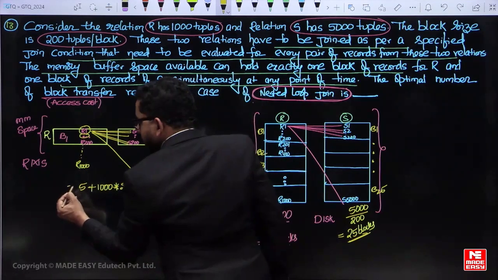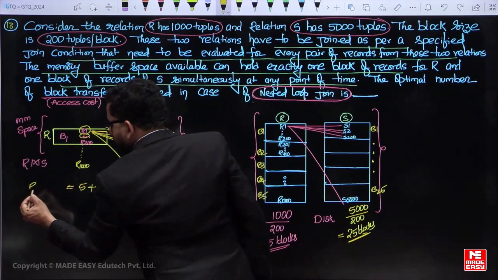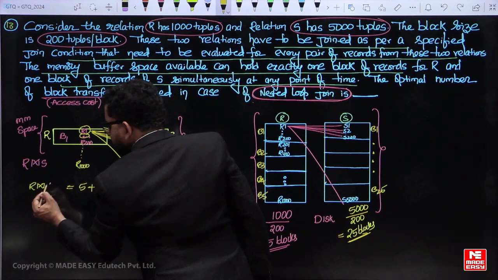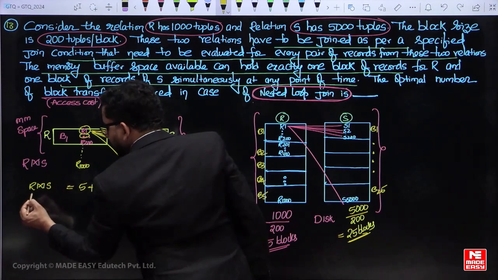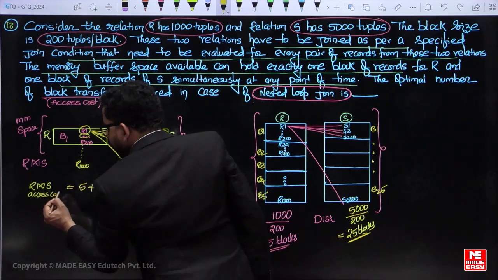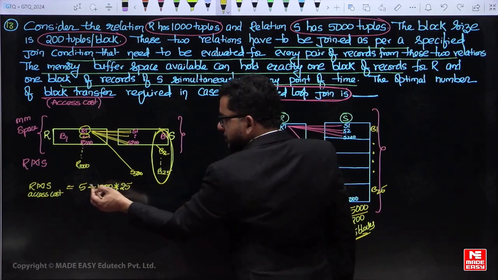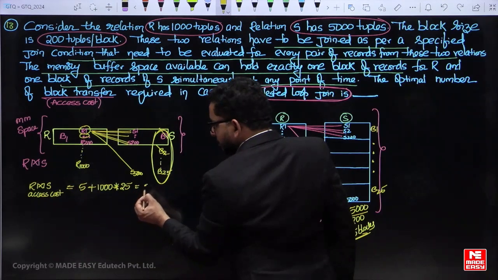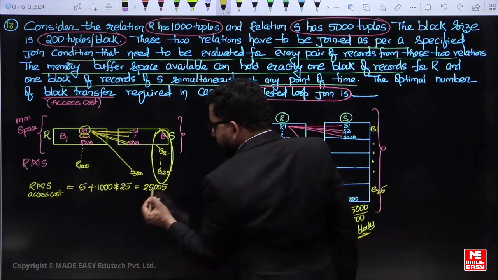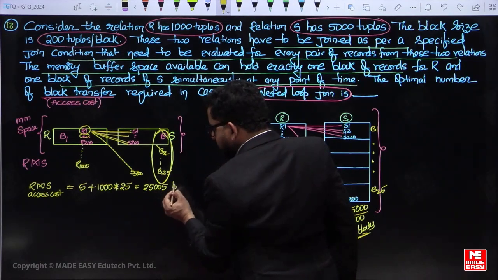So 5 block access cost. This is the R join S access cost. So it is 25,000 plus 5, which is 25,005 block accesses.